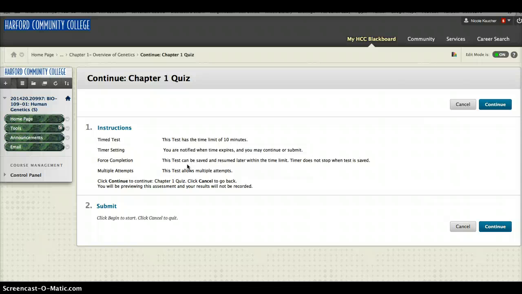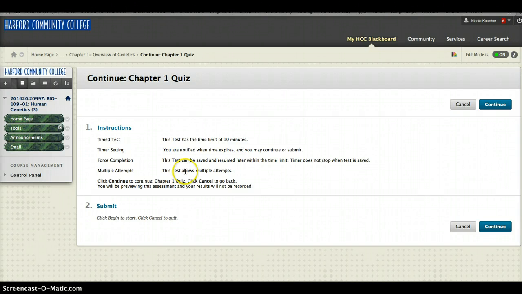So if that happens, you need to quickly open it back up again and resume your test. If I didn't have it set that way, if something crashed on your computer or you ran out of battery on your laptop, you would lose that quiz altogether and you would lose that attempt.